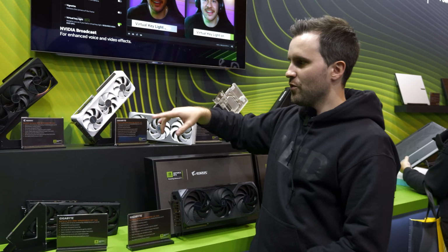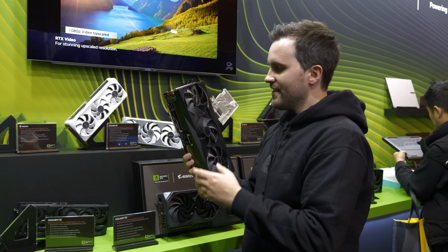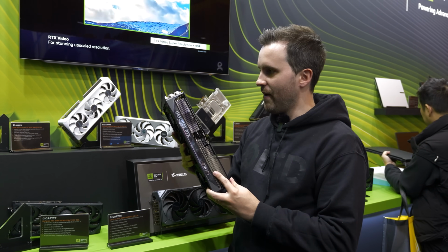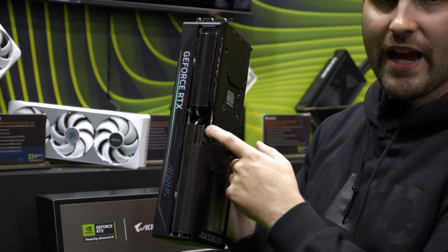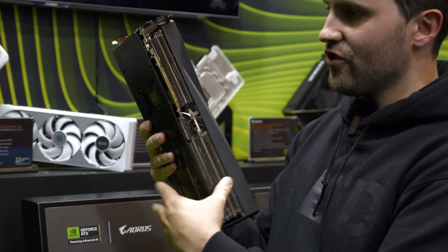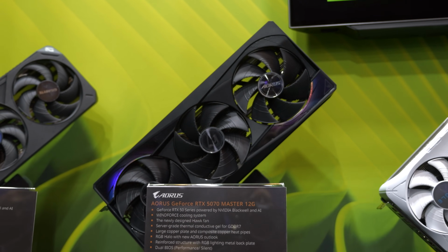We've also got, as we move down the product stack, all of the 5070s. So we've got the Master here, which is an absolute chungus of an RTX 5070. So if you really want the best cooling capacity and you don't want to go for a higher tier GPU, the 5070 Master will do you just fine. Again, it's not quite as indented here for the power connector as on the Master for the higher tier models, but a very thick sort of cooling design. Many heat pipes in there, nice and big. I can even see Balin if I look through it, so kind of cool, I guess. You've got some DisplayPort connectors on the front, that's a thing.